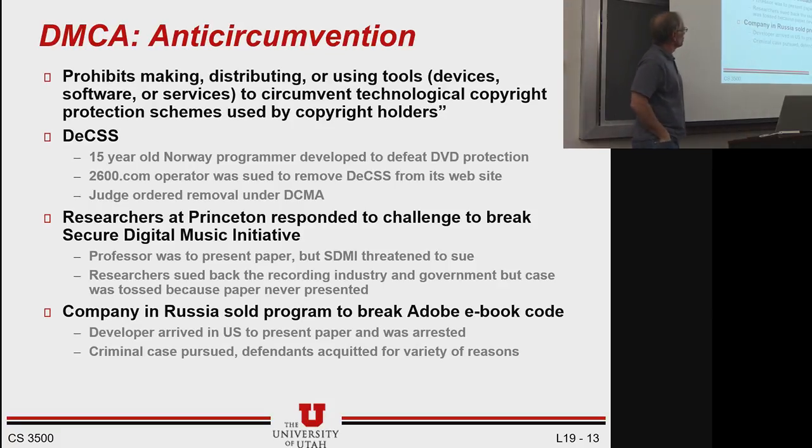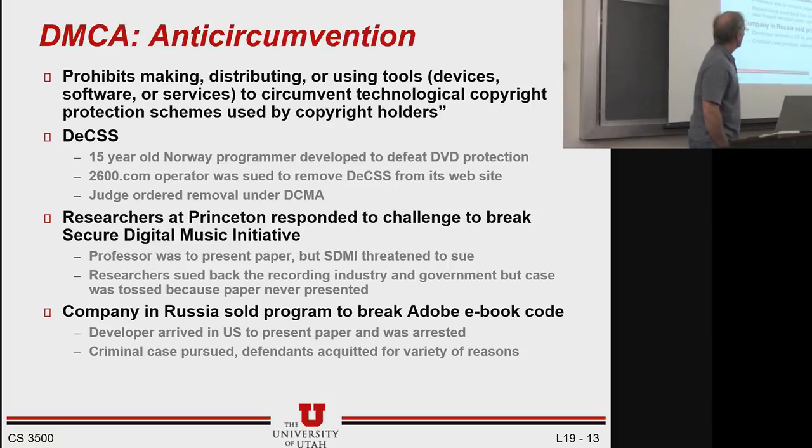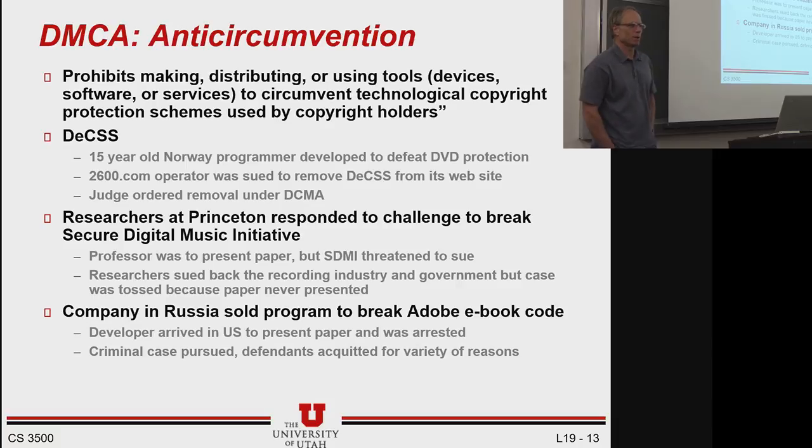The Secure Digital Music Initiative issued a challenge, challenging people to try to break their copy protection scheme. And so some researchers at Princeton took them up on the offer and found a way to crack the protection scheme, and the professor was prepared to present a paper on it, but was sued by the Secure Digital Music Initiative, or threatened to sue, to prevent the presentation of the paper. The researchers sued back. For whatever reason, the papers weren't presented, and so it became a moot case.